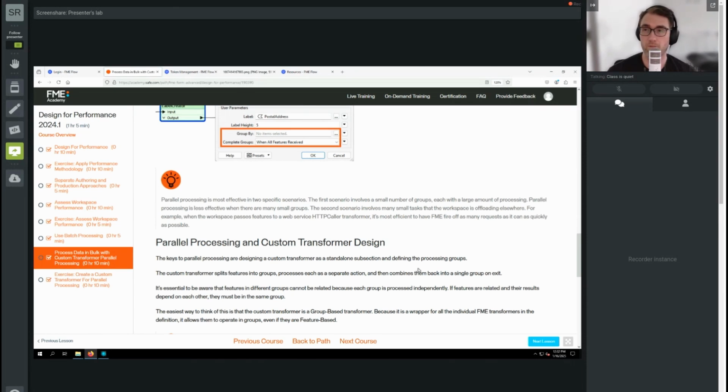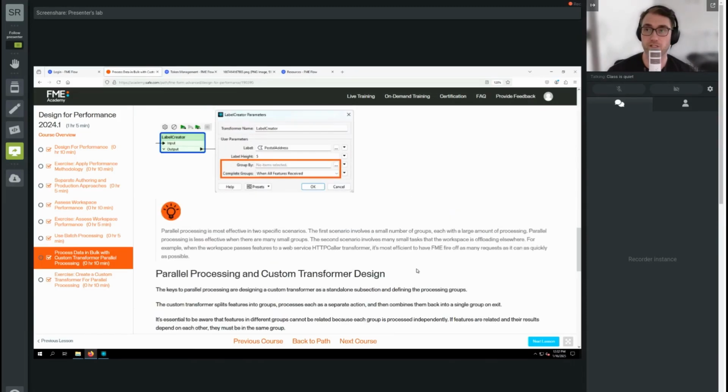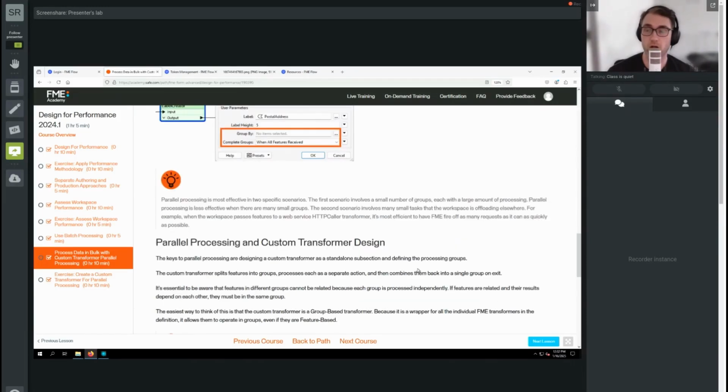And by small, when we've looked at it, it's been essentially 16 or less, maybe even smaller, 8 or 4, and you have a lot of processing you have to do. Those situations tend to benefit more from parallel processing. I think the idea is that once you split the processing into multiple processes, there are startup and shutdown costs associated with each process. So if you're starting up, doing a little bit of work, and then shutting down, and doing that a lot, it's not going to end up being any faster.